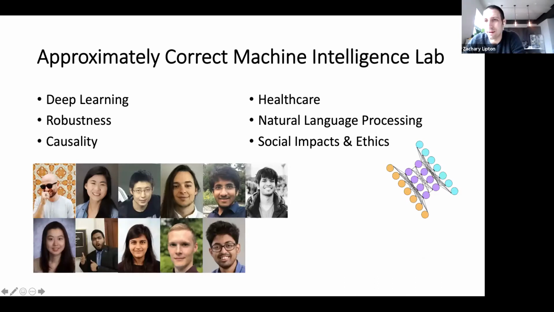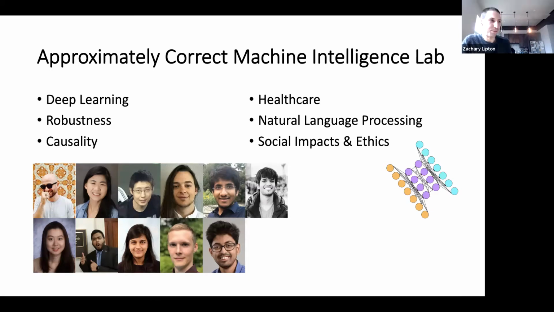At CMU, I run a lab that we call the Approximately Correct Machine Intelligence Lab. And this is a little bit of a double or triple entendre, in that on one hand, we do some amount of theory of machine learning in the lab, and there's a probably approximately correct framework for characterizing learning algorithms, which is all that we can do when we're estimating things from data: say that we're so sure that something is so close to true. But we're never able to make exact statements.